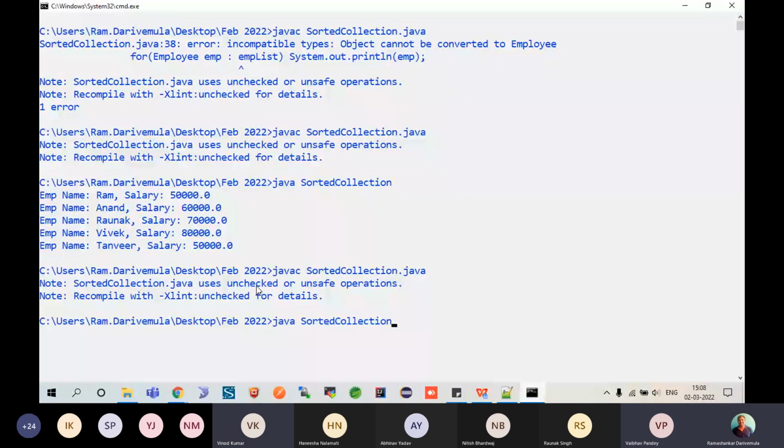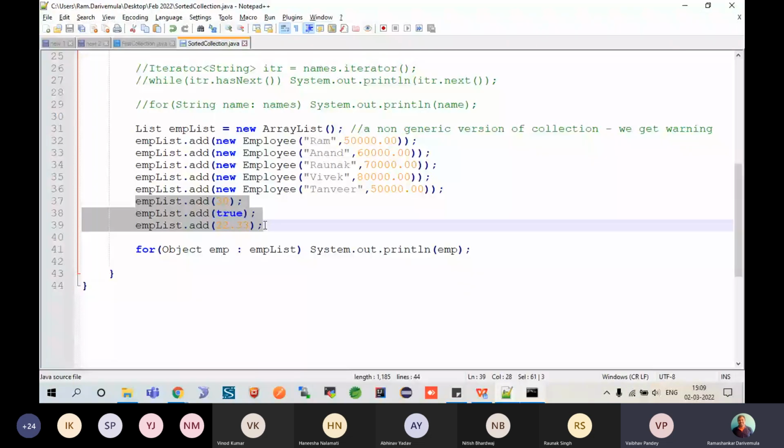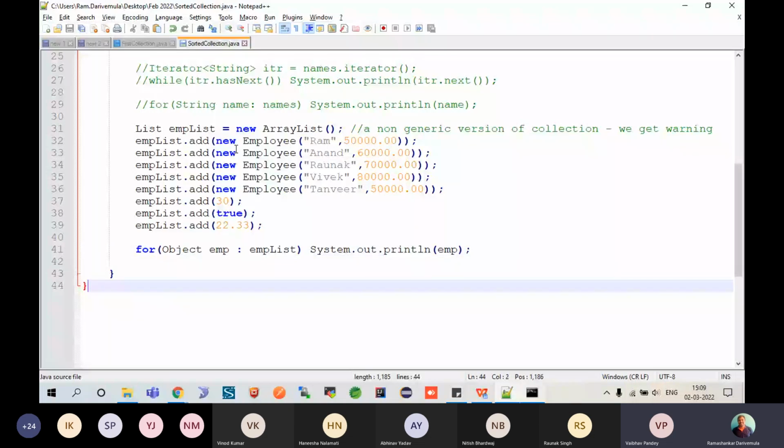See? What is the benefit? You are not going to achieve a list of employees kind of collection this way, right? That's the reason why it is forcing you to treat this employee as an object, because not every element that you are adding here can be an employee. As a compiler, I may know, but at runtime, you may add anything. So I'll never predict what you are going to add here.